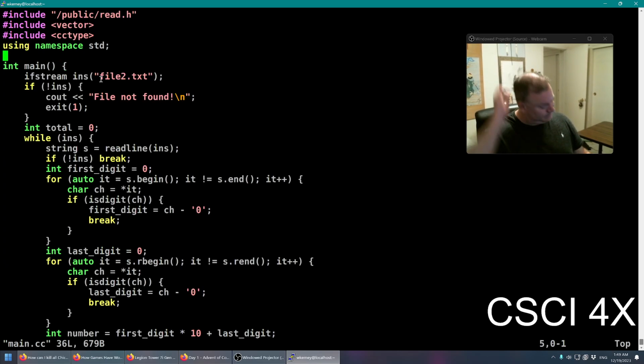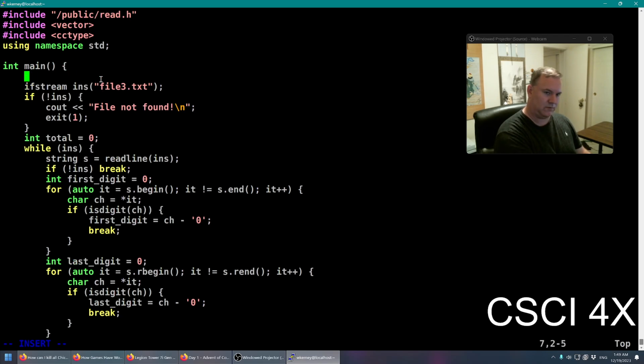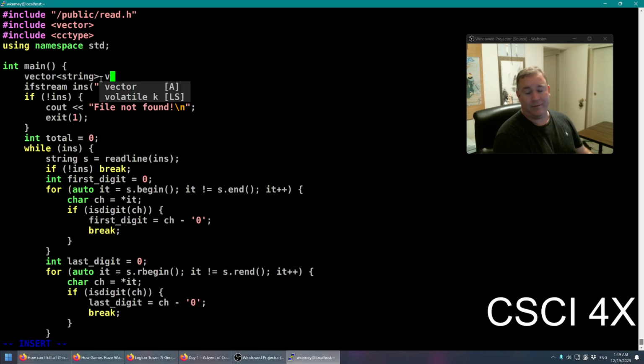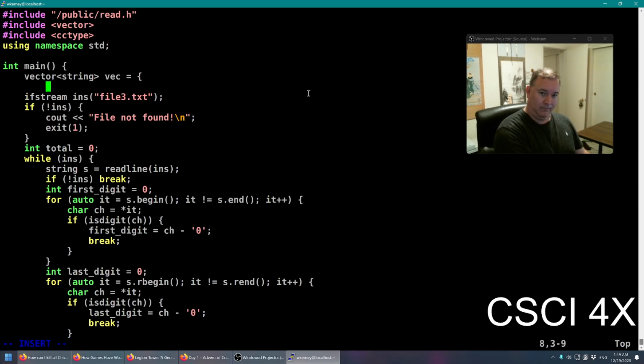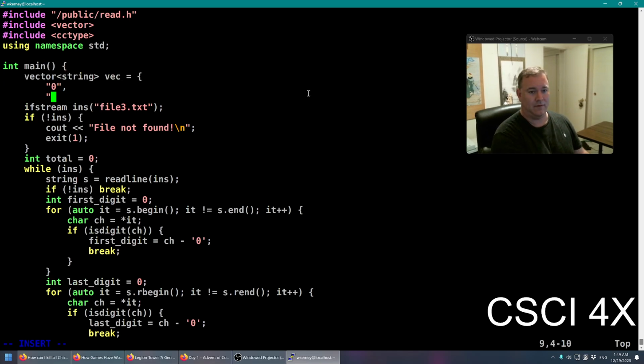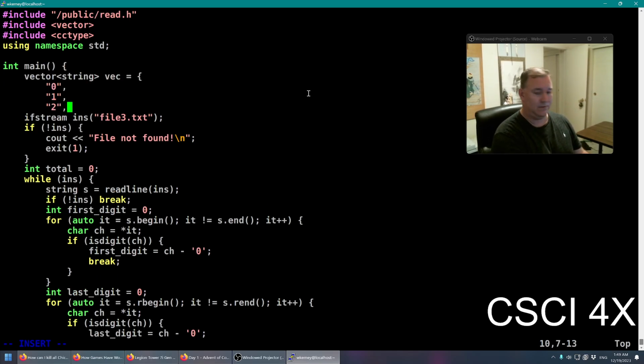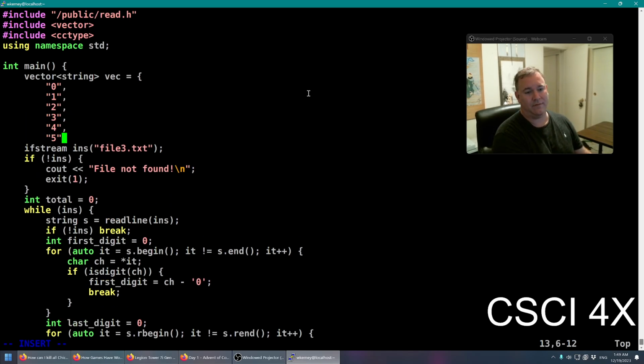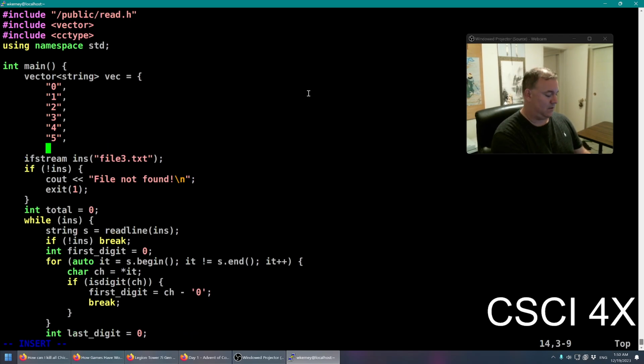All right. So switch this back to file 3. Okay, so we need to make a vector of strings named vec, why not? And this is going to be everybody we can match. So this can be 0 and 1 and 2. And why am I not writing a macro for this? 4 and 5 and 6.